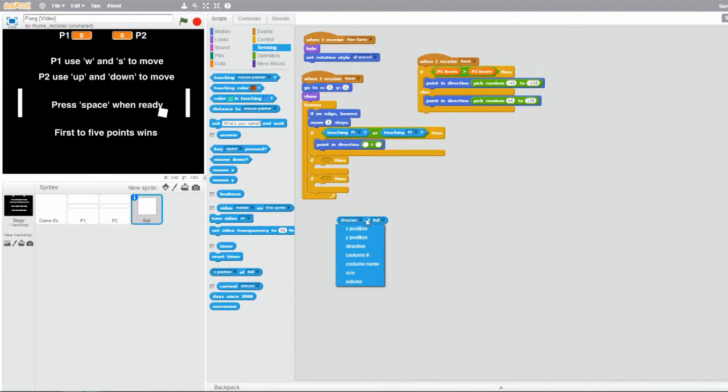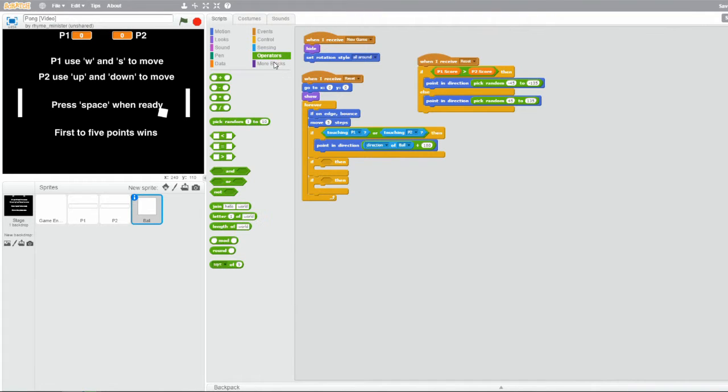So we're going to be using direction of ball, and we're going to add to that 180 degrees. That means if it's going to go straight across here, it's just going to turn around and go straight back. But that does mean if it hits over here, it's going to go straight back, and it's going to keep going backwards and forwards in a straight line. A little bit boring, so we're going to add in some of that randomness I spoke about earlier. And instead of adding exactly 180 degrees, let's add somewhere between 160 degrees and 200 degrees. So that's an extra sort of 20 degrees in either direction. It's going to give us a slightly wider scope of where the ball can go, and introduce a little bit of randomness to the game.